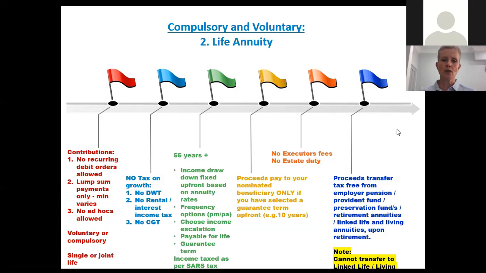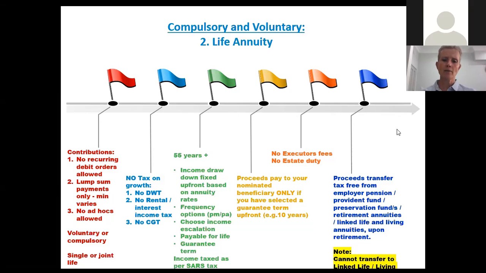If you choose not to carry a guarantee, that means that if you last 1 month and you convert the money into a living annuity and you pass away, there's no nominated beneficiary on the rest of that money. In other words, it doesn't pass over to anybody else. If you nominate a guarantee term of 10 years, for example, you die in year 5, the rest of the 5-year term, up until it reaches its guarantee term, would pay to a nominated beneficiary. If you die in year 11, whatever's left in the product doesn't pass over to anyone else.